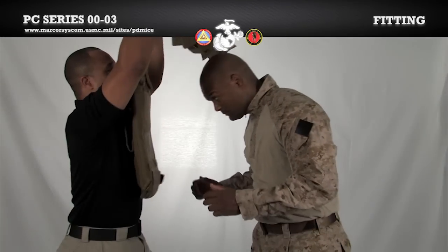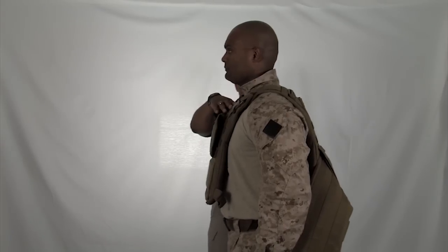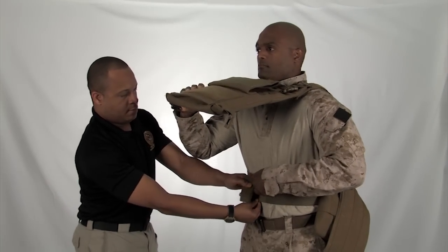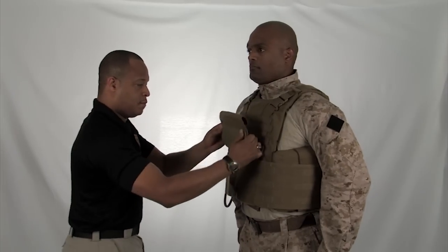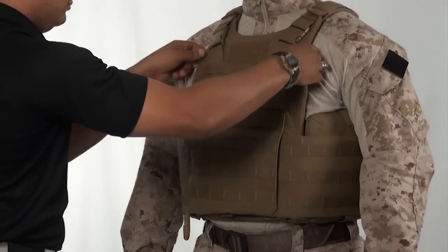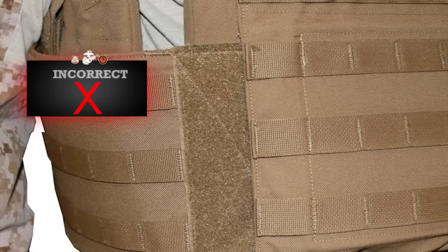Once the vest is completed, don the vest over your head. Using the buddy system, check the fit of the vest. Make sure the top of the front and back plates are parallel to one another. Hold the front carrier up while securing the inner cummerbund around your body. Once the inner cummerbund is secure, drop the front carrier. With the front carrier flap open, using the pull handles, pull one side of the cummerbund panel towards the front of the vest and engage the hook and loop and secure in place. Repeat for the other side of the cummerbund and then close the front flap. Check to make sure there are no gaps between the vest and the body. On the front of the cummerbund, no more than three quarters of one inch of hook and loop can be exposed even when wearing warming layers.